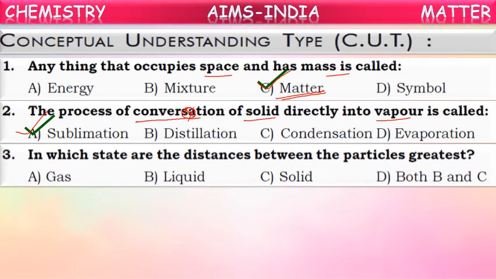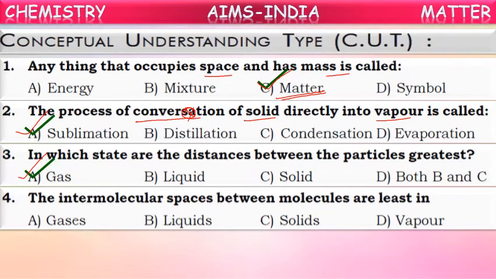Next, come to the next question. In which state are the distances between the particles greatest? Solids cannot be compressed. They are highly dense, which means the molecules' distance is very small. In liquids, the molecular distance is a little bit more compared with solids. Gases will have more distance between the particles compared with solids and liquids. Yes, our answer is correct.